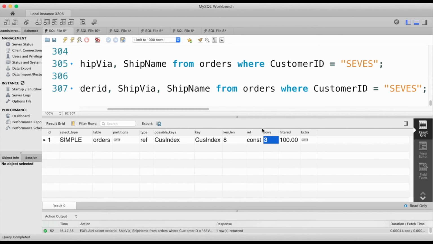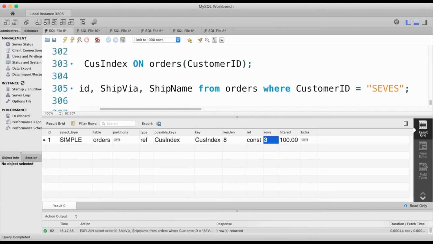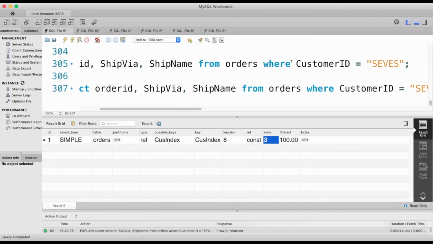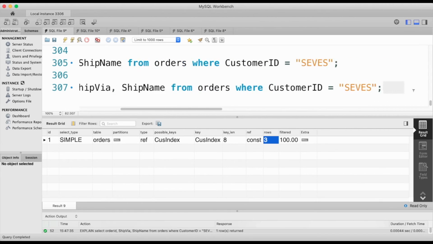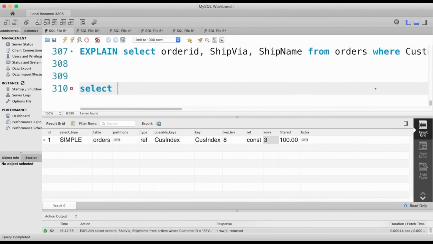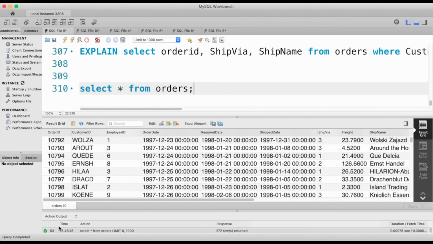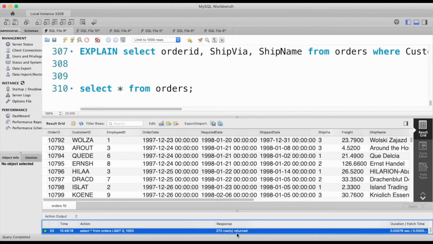You understand what is going on? The number of rows that were fetched for us, just 3. Without index, you can see 270 something rows. MySQL was going through row by row, row by row, row by row. Now, let's even see how many rows are in this table. Select count star from orders. Let's just see the total number of rows that are even here. The total number of rows is 272. You can see here, 272.